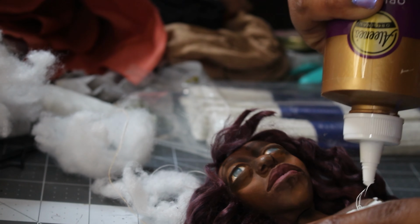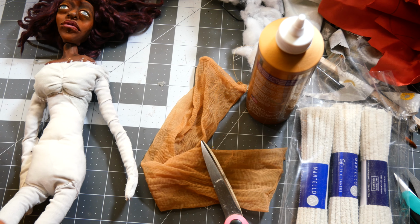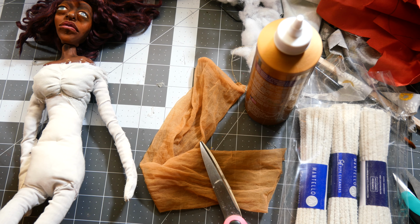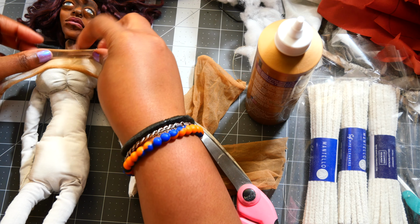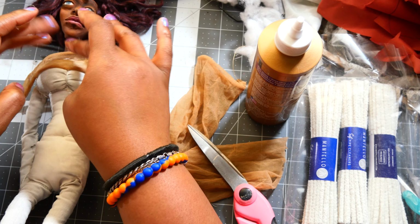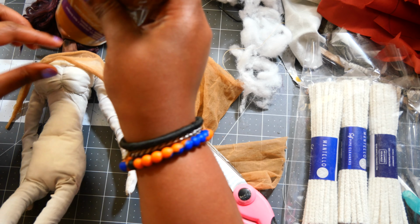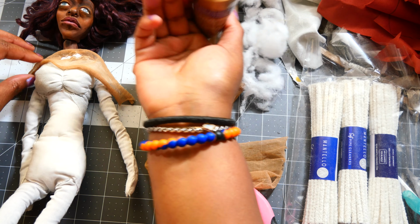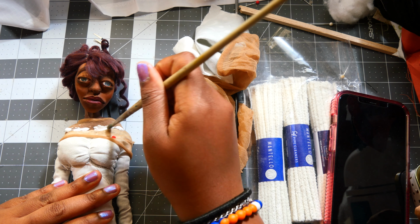Okay, so let me tell you what I had in mind for this part. I was trying to make a seamless connection between her fabric body and her clay body. You're gonna see it doesn't make any sense. It's way too textured. I also wanted to create a better structural connection between the fabric and the clay, so that when I'm clothing her, you don't really see the line of demarcation. That's why I went with nylon stocking over the clay, over the fabric, and then I was gonna cut it and paint it, and it was gonna be a seamless transition. It's three different materials. I don't know why I thought stockings would be this miracle worker that it's not. So yeah, I don't know if it helped or not.